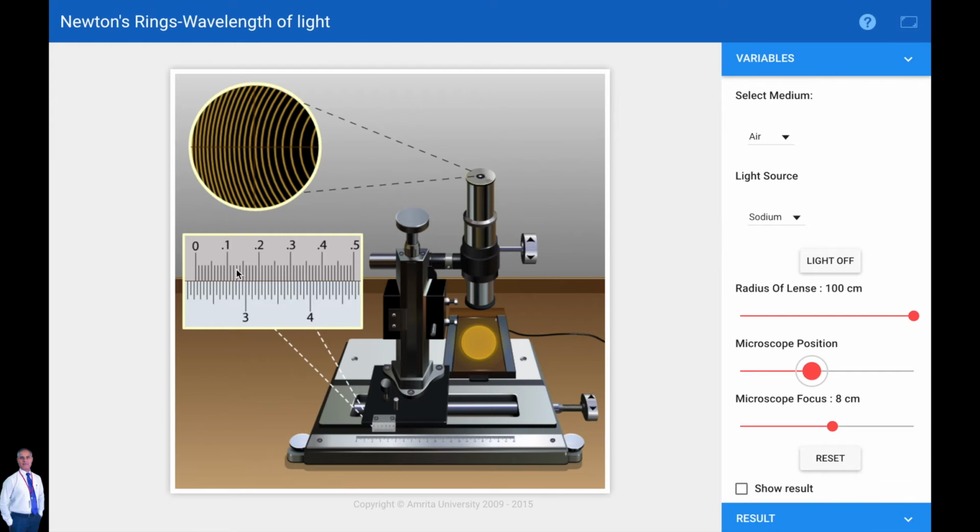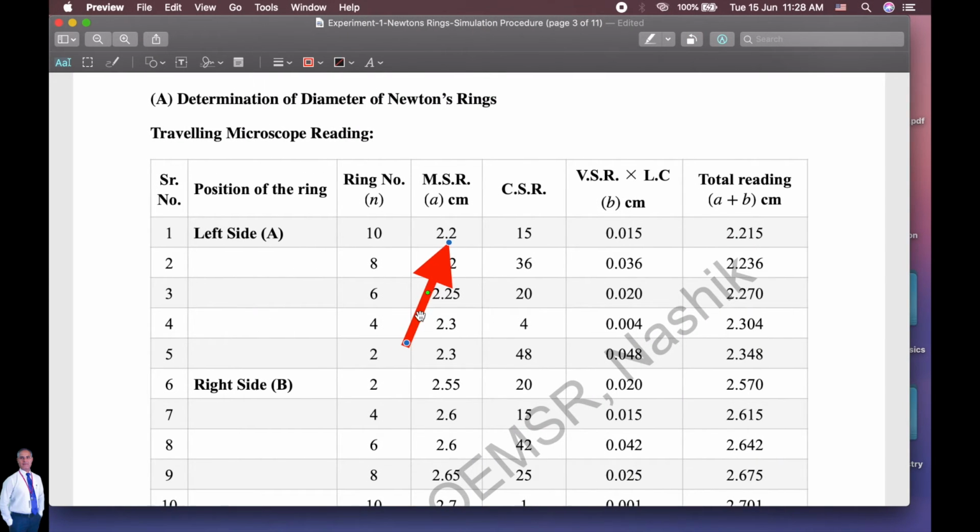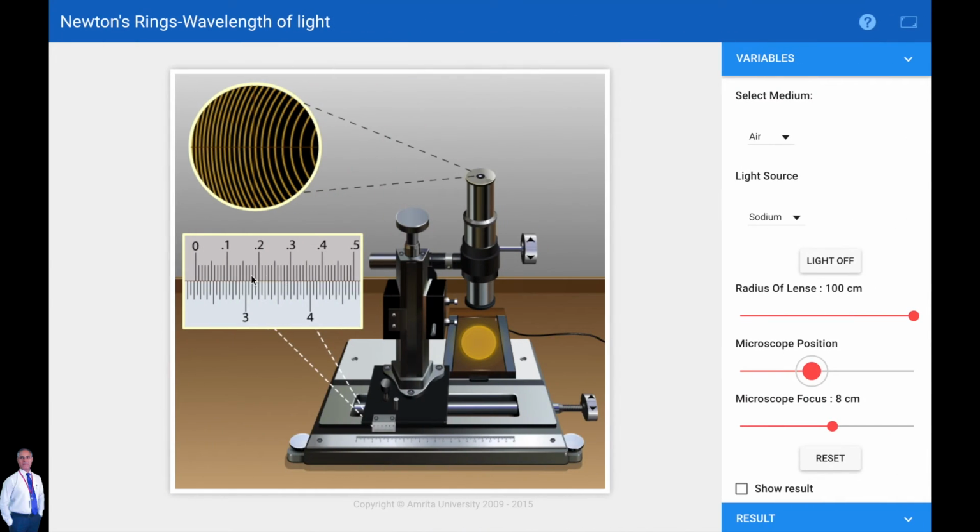Now look here, what is the circular scale reading or the vernier scale reading? I have written the number 15 here. How did we get 15? Look carefully. After measuring the main scale reading, which exactly coincides with the 0, how do we measure the circular scale reading or vernier scale reading? You have to find, from 0 to the 15th line, the one line which exactly coincides with a main scale line, and find the number of that line. As you can see carefully, here is 10 and here is the 15th.